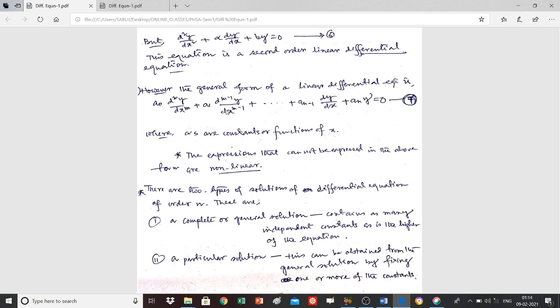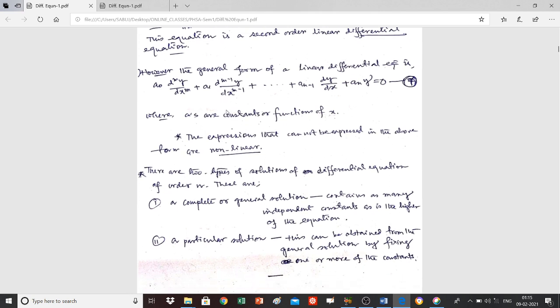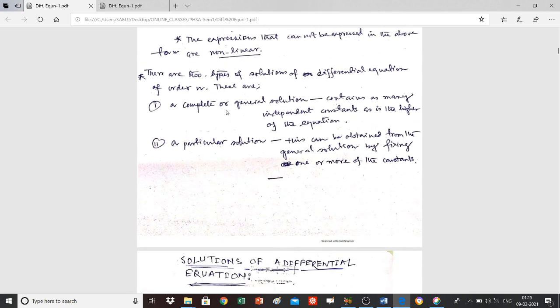So you will have a number of solutions, but you only have to use one solution, which can be achieved by using boundary conditions, as I said earlier. So among different possibilities of the solution of a given differential equation, you can obtain only one solution, which is the most suitable one, by imposing the boundary conditions. So this is all about the terminologies.